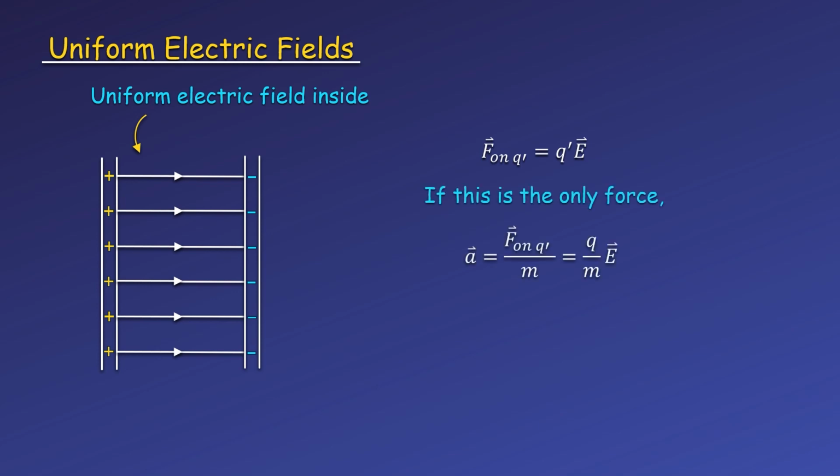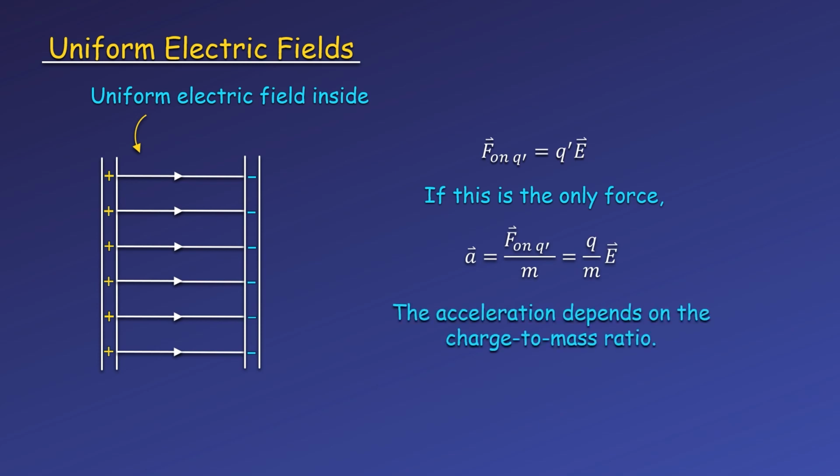For now, our approximation is good enough, and we want to consider the motion of a charge inside a uniform electric field like we've created here. The electric field will exert a force equal to the magnitude of the charge times the field strength. And if this is the only force or net force felt by a charge, we can use Newton's second law to solve for the acceleration. Doing this and substituting the force from our electric field, we find the acceleration of our charge is equal to the charge divided by the mass, all times the electric field value.